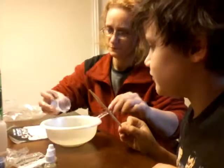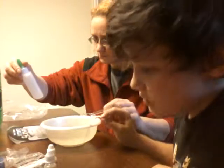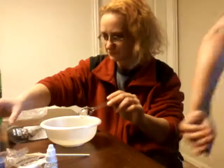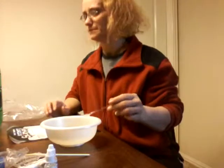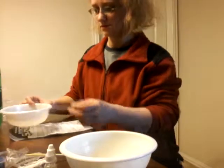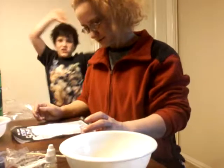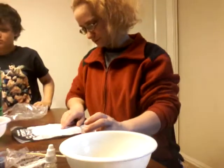We need a paper towel. Okay, now it says fill a second cup with 90 milliliters of warm water and add in 1 level spoon of sodium. So now we need to get 90 milliliters of warm water.